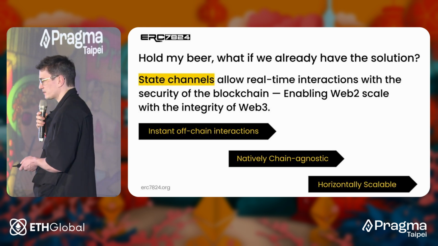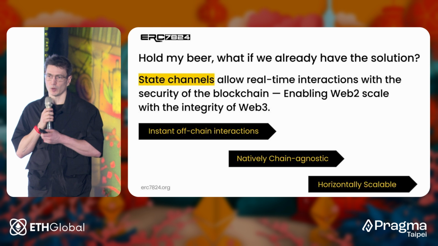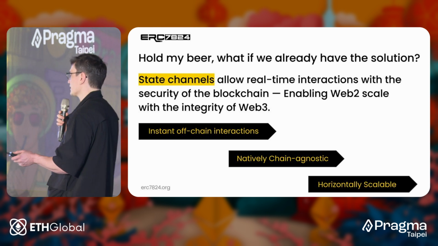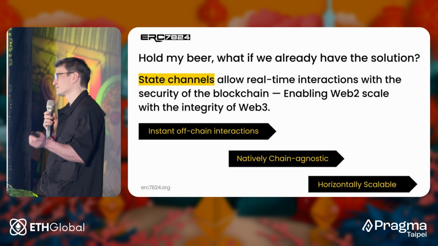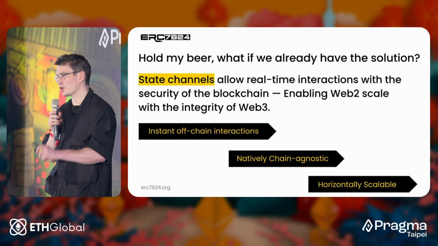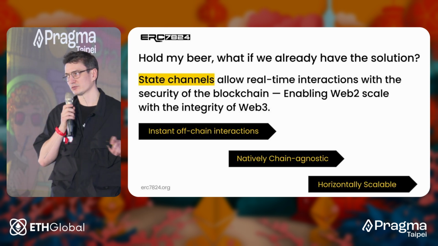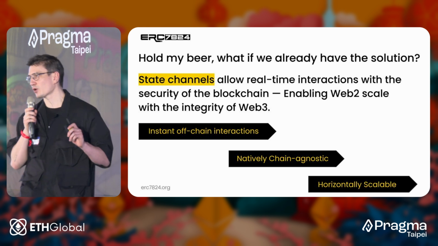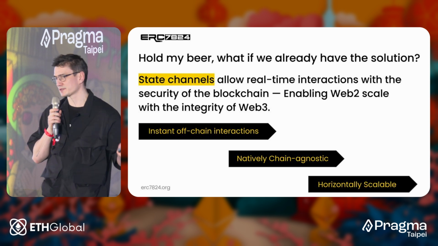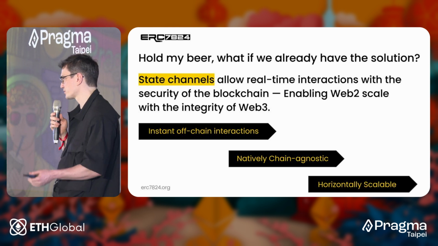So it offers instant off-chain interaction, natively chain agnostic. This is the oldest chain agnostic technology we know of, much older than cross-chain intent, and this has been around for a while. And back in the days, people at Bitcoin figured out, let's do some hash time lock to swap Ethereum with Bitcoin without central authority, 2013-ish. It's fully horizontally scalable. Any blockchain is not horizontally scalable. Horizontally scalable means you add more servers, you will have more throughput in a scalable way. There is no bottleneck in state channel.